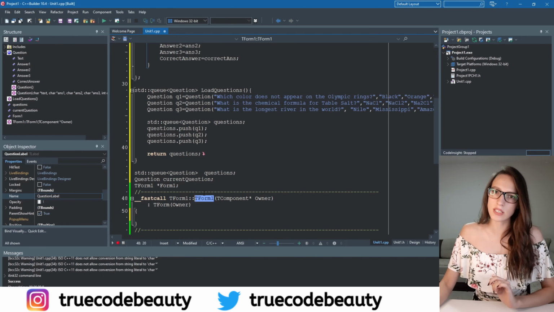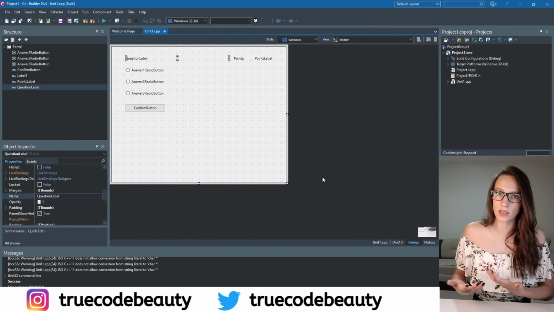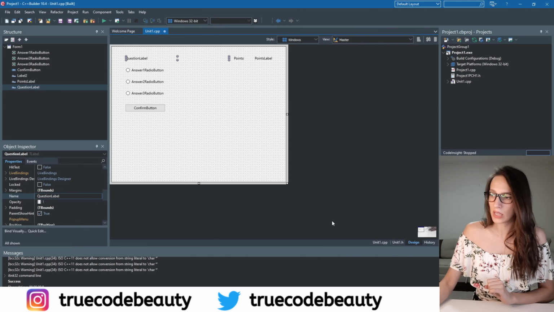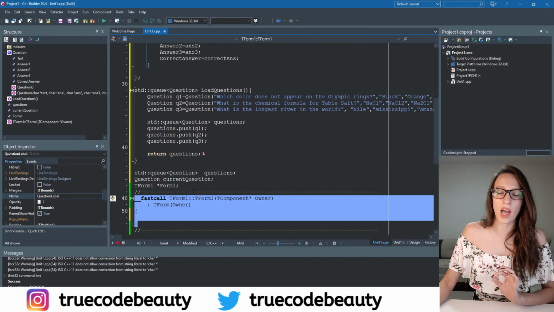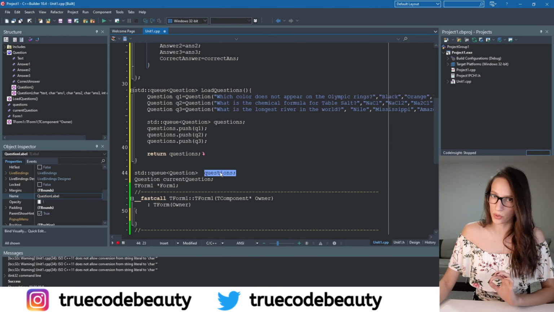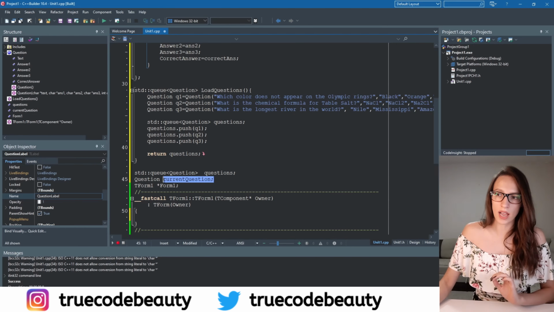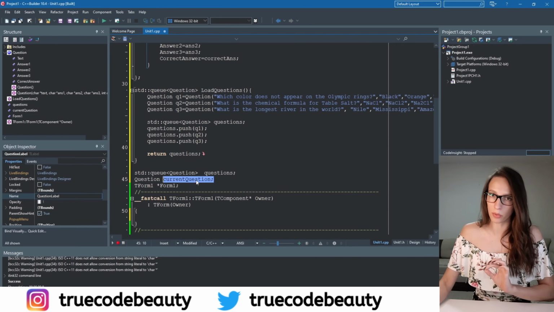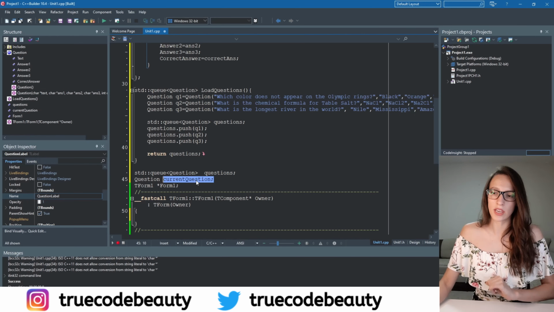So this function will be invoked on the construction of this form here, which is basically when we run our program. So inside this function, what I want to do is I want to load all of these questions that we generated inside this questions queue, and then I want to take the first question and load it inside this current question variable, and I will show that first question on my user interface.